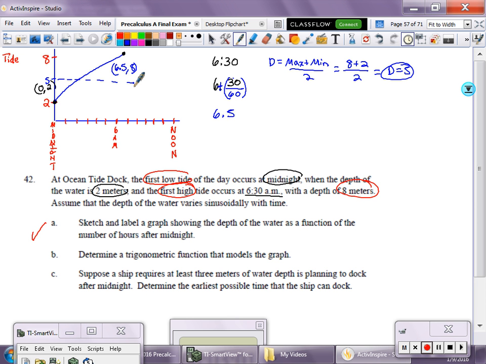That's that halfway point, and that's going to help you. You can see right away that A is 3. Okay, so we're not even going to do the work for A. We're going to approach this by logic. 2 plus 3 is 5. 5 plus 3 is 8. So A right away is 3.